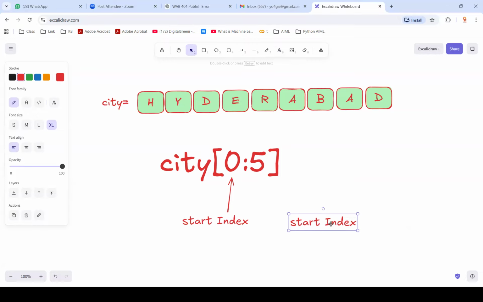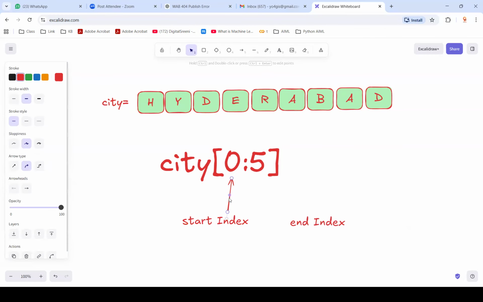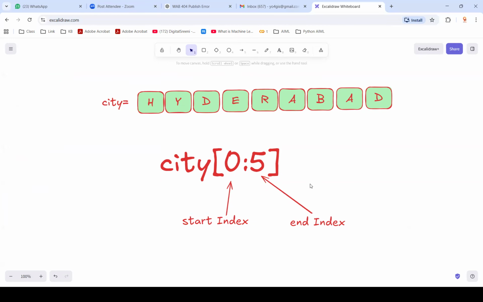And we have the end index. This is the end index.